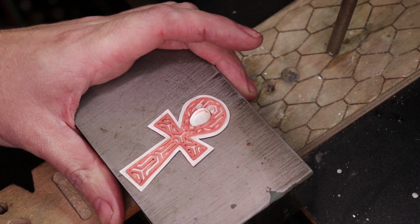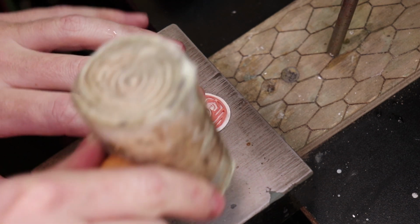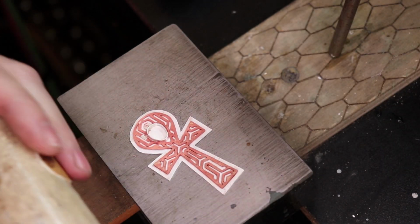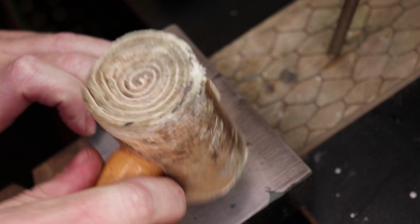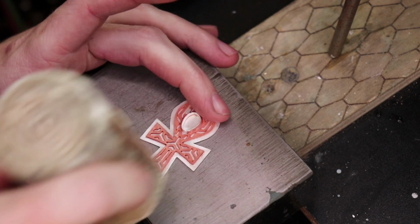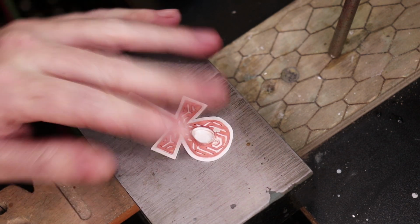But we need to fix this a little bit by hitting it with a hammer. So I'm using this rawhide mallet so I don't leave any marks on here as I'm doing this. Also, I'm being careful not to hit the bezel because I'll smash that and then have to heat the whole piece and take it apart. Alright, everything feels flat now, and it's actually sitting flat. It bowed a little bit from quenching and heating it, so that flattens it back out.